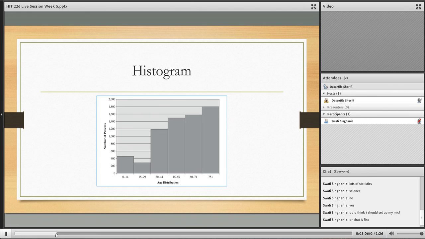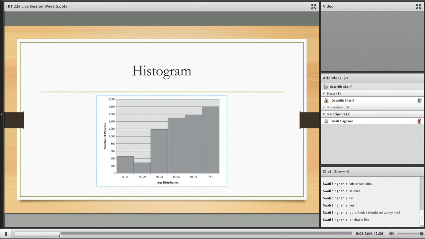By virtue of building it in a systematic way and putting continuous data here, you're building volume. You're seeing that we have a small number of patients from 0 to 14 years of age, and then even less between the teenage years and 29 years of age, and then we have a growing number of patients when they go 30 and above. So that's the difference between the two.